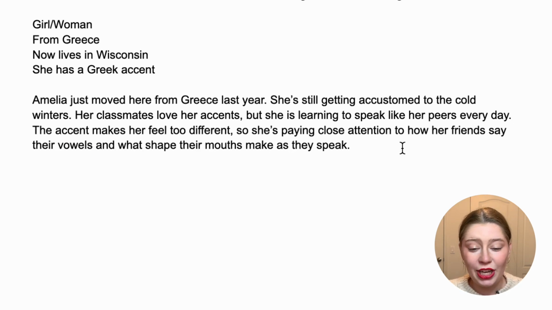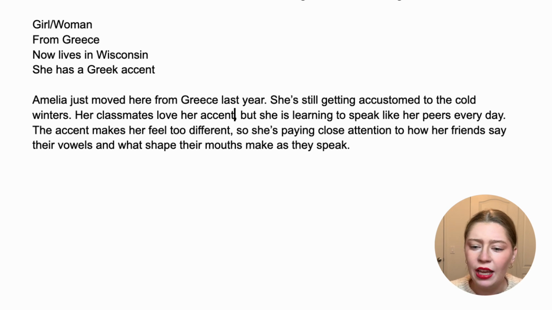So the shorter version now reads, Amelia just moved here from Greece last year. She's still getting accustomed to the cold winters. Her classmates love her accent, but she is learning to speak like her peers every day. The accent makes her feel too different, so she's paying close attention to how her friends say their vowels and what shape their mouths make as they speak.